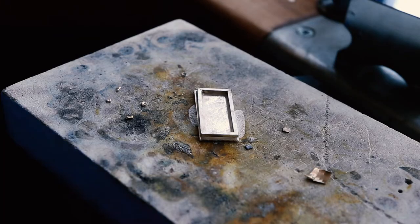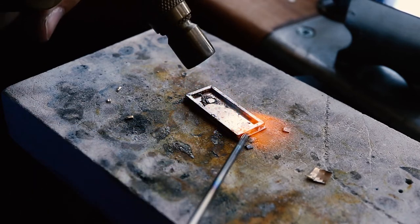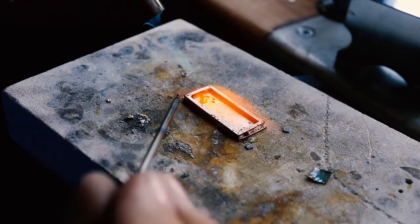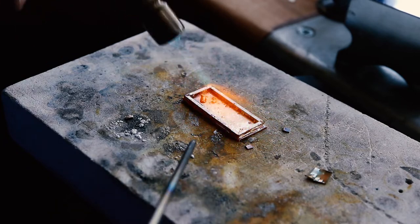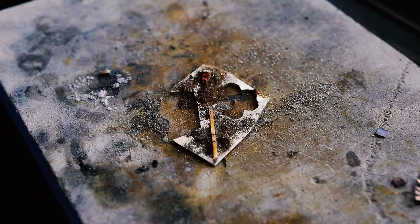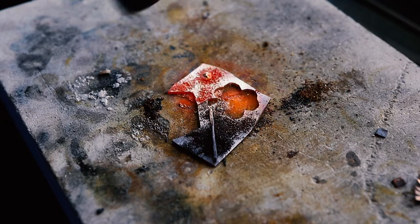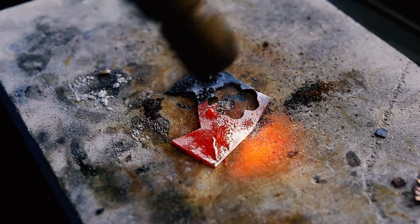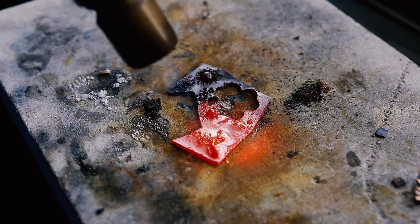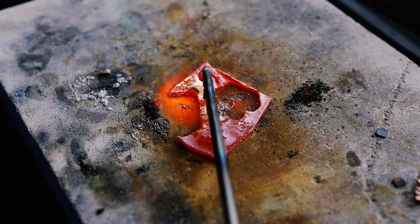Once again, awesome camera work by myself — getting my hand in the way there. So I have a little rule for myself when I'm soldering something like this: if I'm keeping the inside of the backing plate, I will introduce the solder from the outside. I wanted to create a mountain scape, so I tried using some scrap and some silver, melting it all together to create an undulating mess of silver. Here you can see me burning it to an inch of its life, but it kind of looks effective.